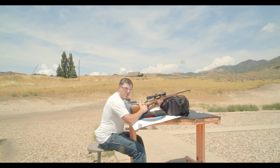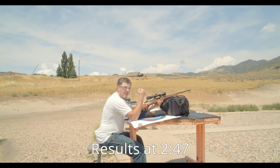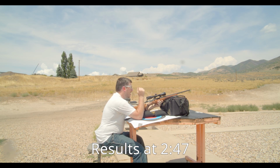All right, here we go. So for this highly scientific experiment, I'm gonna run these 10 rounds of Federal 308 Winchester, just standard brass casing 308 Winchester through. We're gonna take an infrared photo of the outside of the barrel. We're also gonna take an infrared photo of the chamber and also of the final brass, the 10th brass. And then we're gonna do the same thing. We're gonna give everything a minute to cool down a little bit, and then we'll do the same thing with the polymer ammunition, see how it compares.